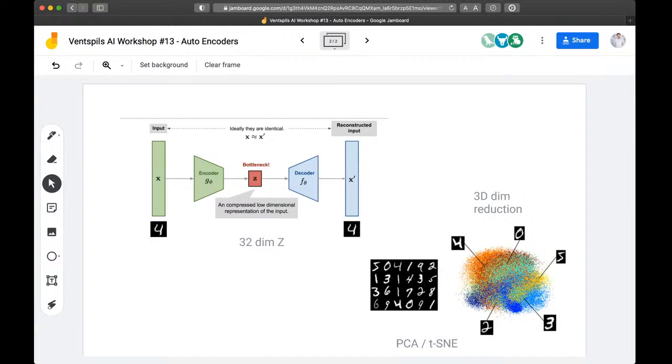PCA is the method for displaying these embeddings in a visual representation that is understandable by a human being. Otherwise, if I give you a 32-dimensional Z vector, it is not possible to visualize it so that you can understand it. That's why we use PCA or t-SNE or some other dimension reduction technique to get to 3 dimensions. And only then can we display that.